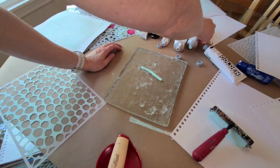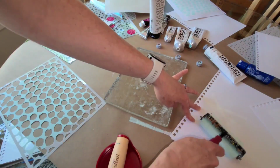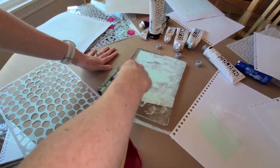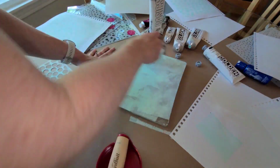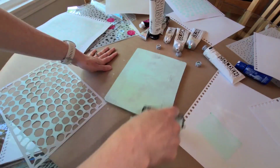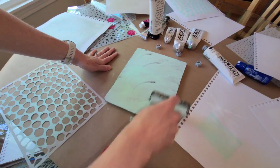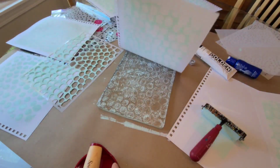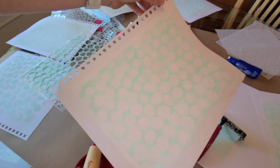I'm going to cover all 6 of those pieces of paper that I started with. And I'm still using the Coarse Iridescent Pearl to give some good shimmer and texture to the plate. And I'll just keep rolling out more paint. And what's nice about it is that each one will have a unique look. They're not going to look identical to each other because it's art. And the way that you swirl the paint around and the way you do it all matters and makes a unique look.